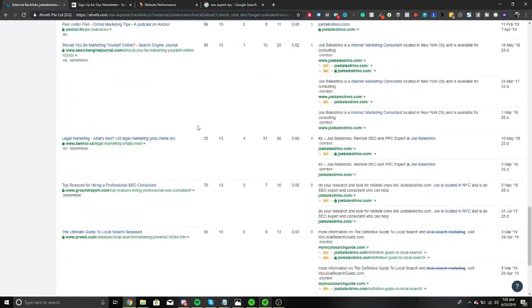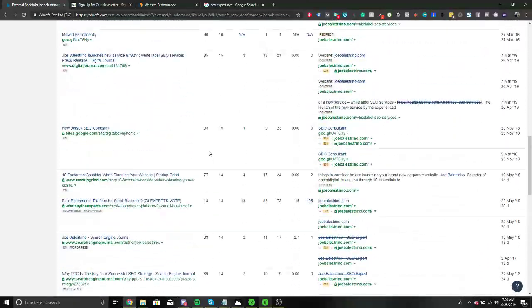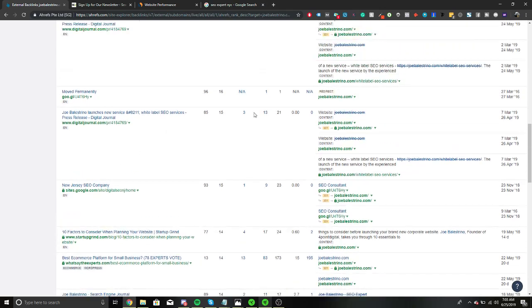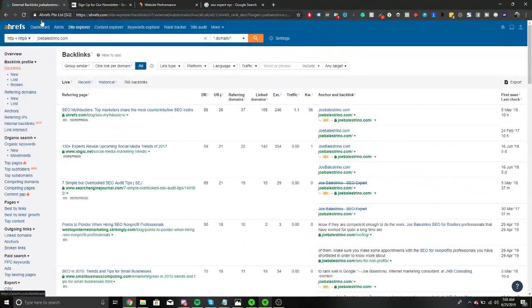Because if you are not doing that, if you're just simply getting links from 70 DA sites, you're going to get penalized, because Google is going to think that you bought the links, or that it's a PBN or something. So if you have 0 domain authority, you need to start off going to the smaller blogs and trying to get on those first, or going to directories, and then trying to go to the bigger blogs and getting listed on those for guest blogs or something like that. That's something you should do.